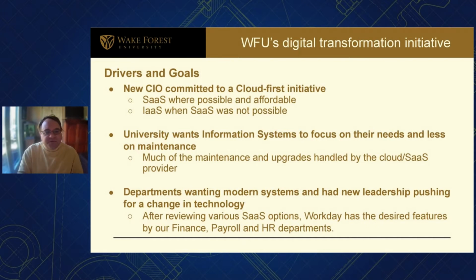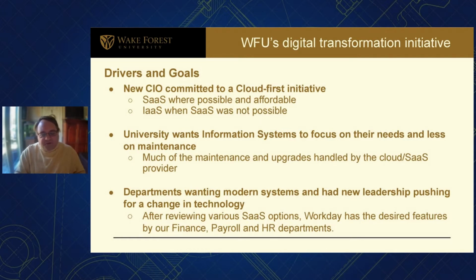And when we did that, we looked over all of our systems, and we had two phases of it. The first phase was if we could find a SaaS solution, a software as a service solution, and if that was possible and affordable, we would go with that. And if we couldn't do that, we would still keep those applications, but we would move all of the infrastructure to the cloud and use an IaaS service for all of the equipment and the servers.